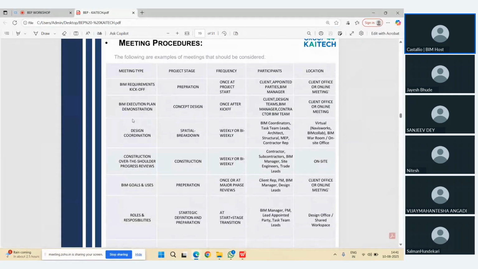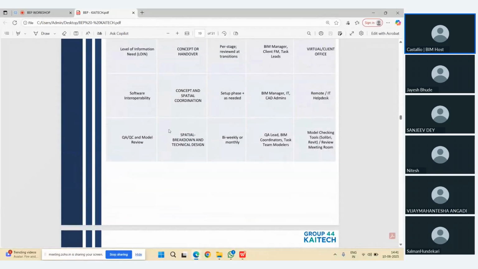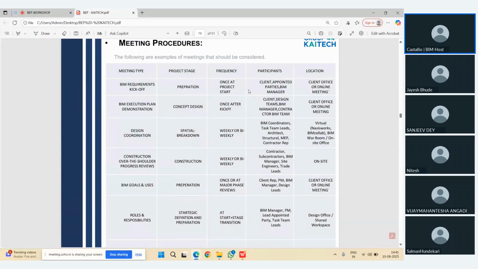So this is about the meeting, all the meeting procedure, like how we are conducting the meetings, on what interval and the types of meeting basically. So this may again change as per the BIM requirement or the client requirement. Because we have not considered the contractor's requirement in this particular BEP, because I suggested this is only the pre-contract BEP, right? So I have not included all those things in the pre-contract.